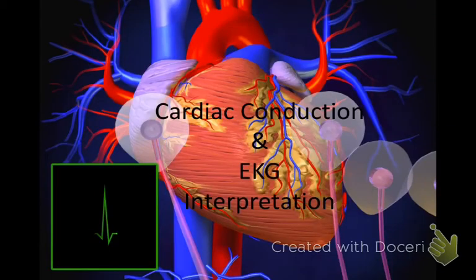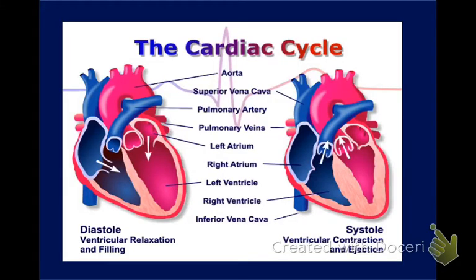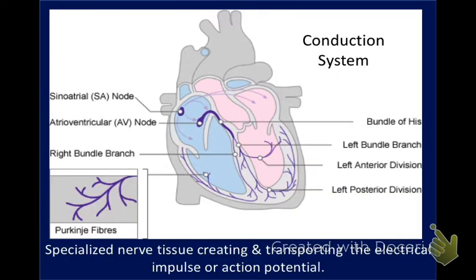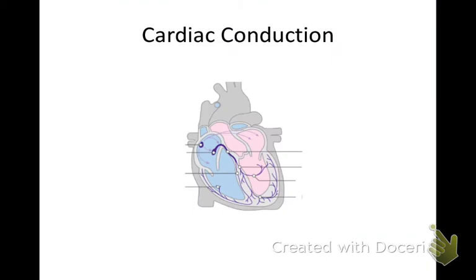All right, so cardiac conduction. We talked about how blood flows through the heart. Now we're going to talk about how it's conducted through the heart, okay? An electrical impulse is what makes the heart contract, right? And where does it always start? The SA node, right? I guess I'll start here first.